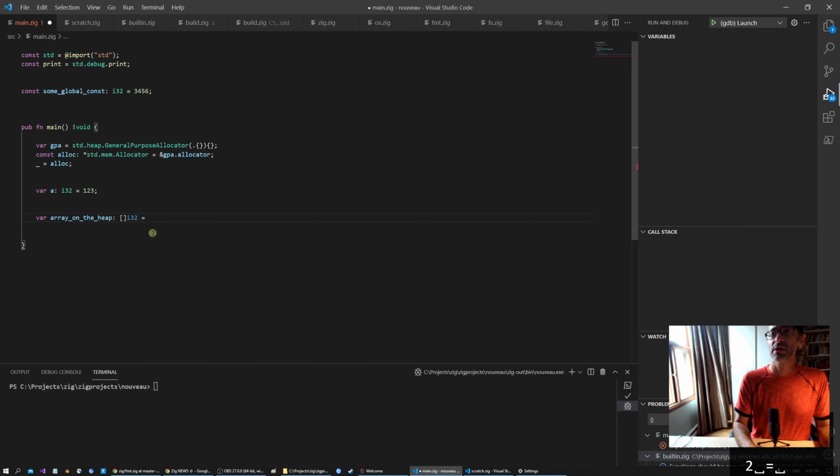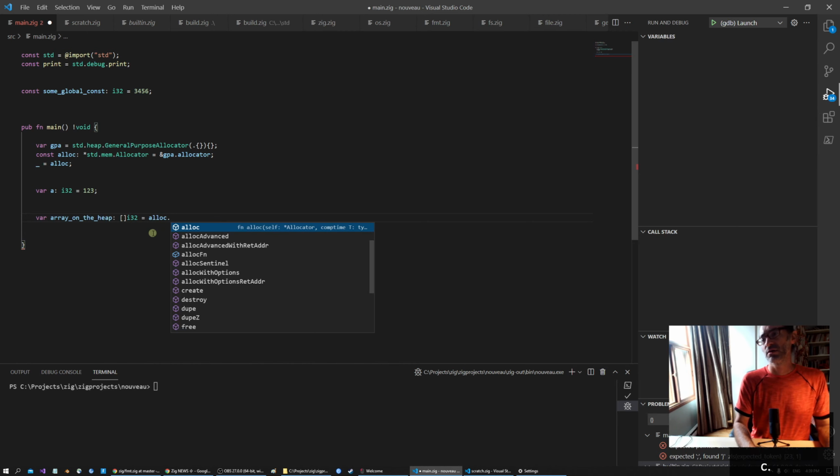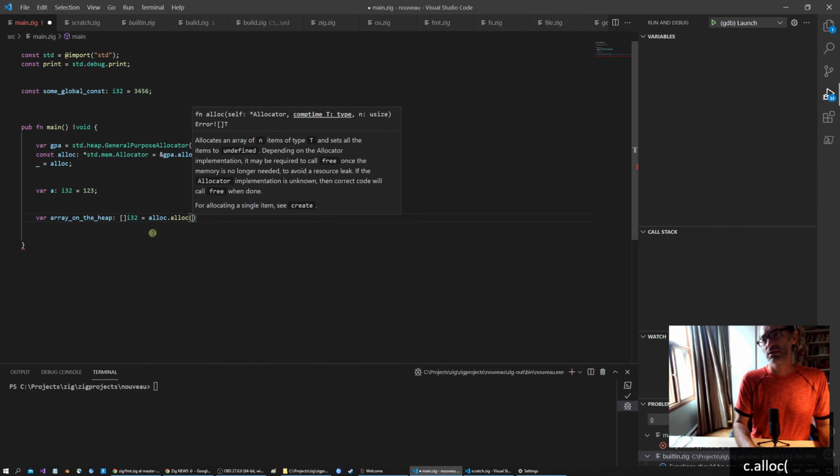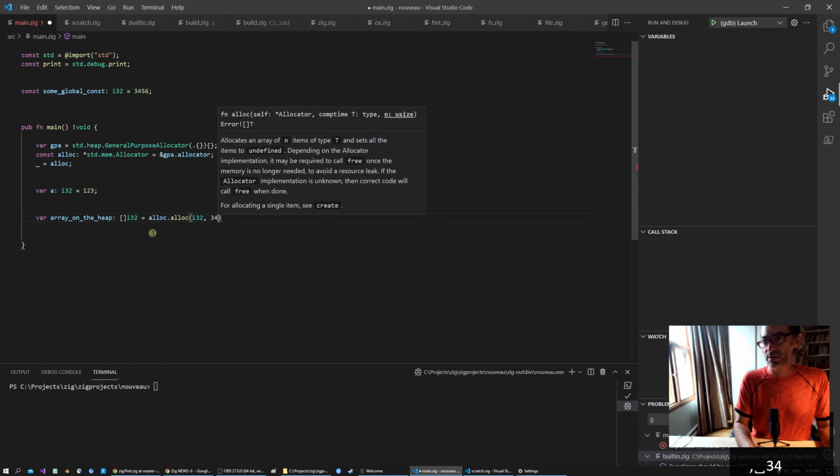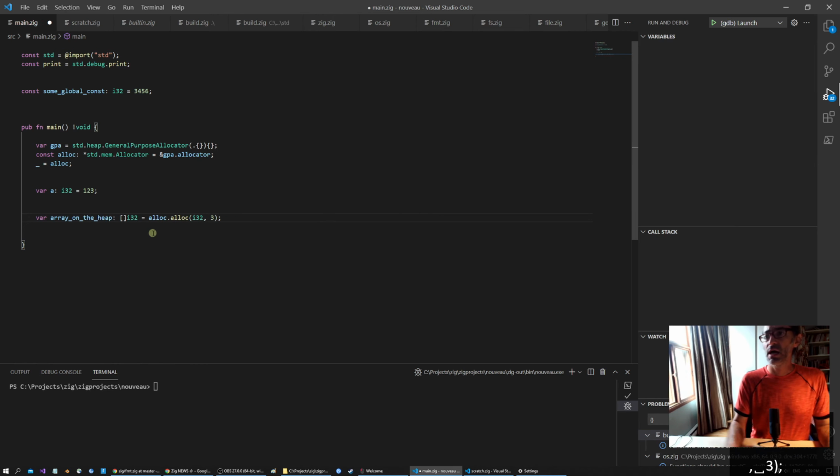For example, I'm going to ask the alloc for an allocation, allocate a bunch of i32s, let's say 3 of them. That's going to give me a slice of i32s that I can then put things on like this. That's going to be again somewhere else.